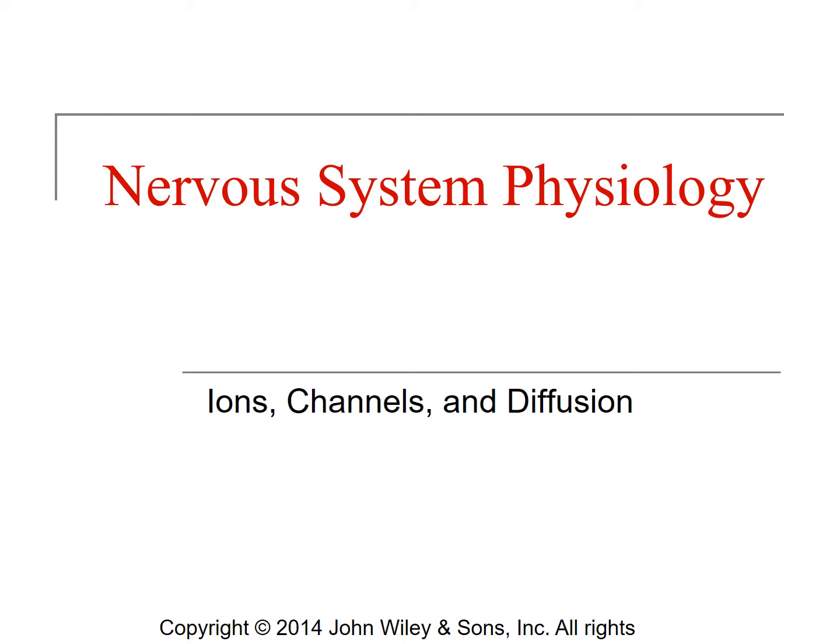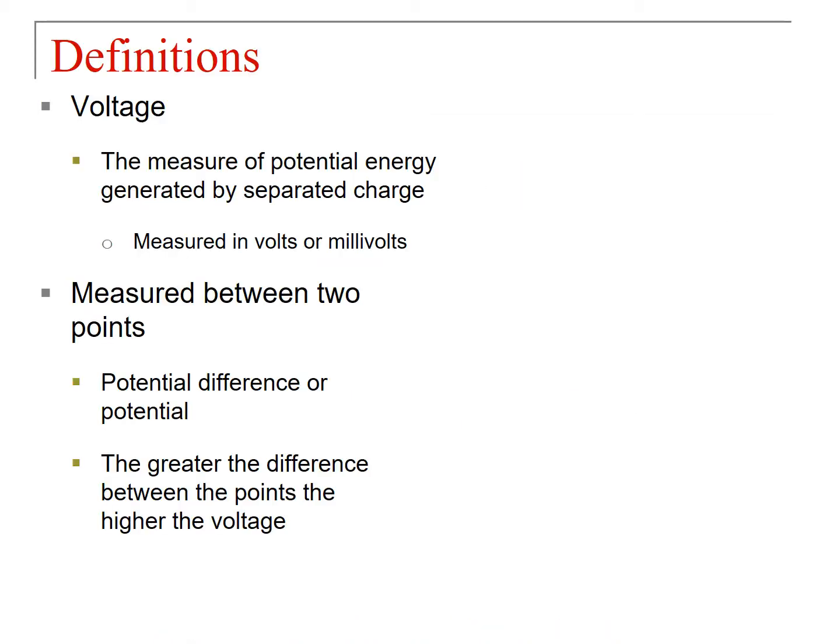In this video, we're really going to dig into the physiology of the nervous system, and this includes ions, channels, and diffusion. Some of this is going to be familiar because of the physiology that we went over in the skeletal muscle system. One thing that I would encourage you to do is go back and look at your test 3 playlist and look at the generation of the resting potential and generation of an action potential videos. Okay, so the very first thing we're going to do is some definitions.